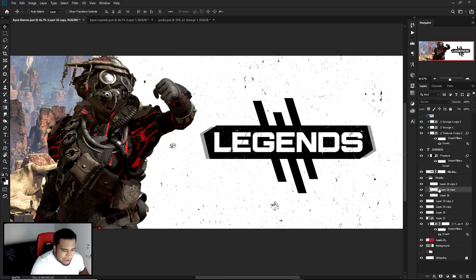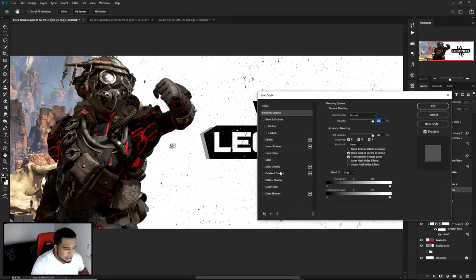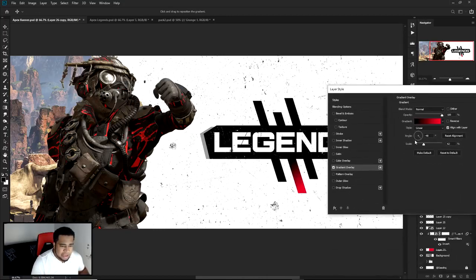What I'm going to end up doing now is I'm going to use a simple little gradient overlay, sorry. I'm going to change my angle to the same angle that I ended up using right here. So for me, negative 48 ended up working. With negative 48, scale around 62, because I wanted a fairly close scale. If I put this back to 100 really quickly, you'll see it gets smoother, but I would want more of a harsh transition to the color. So I took my scale and lowered it quite a bit. I'll put it to like 65 to be kind of even with it.